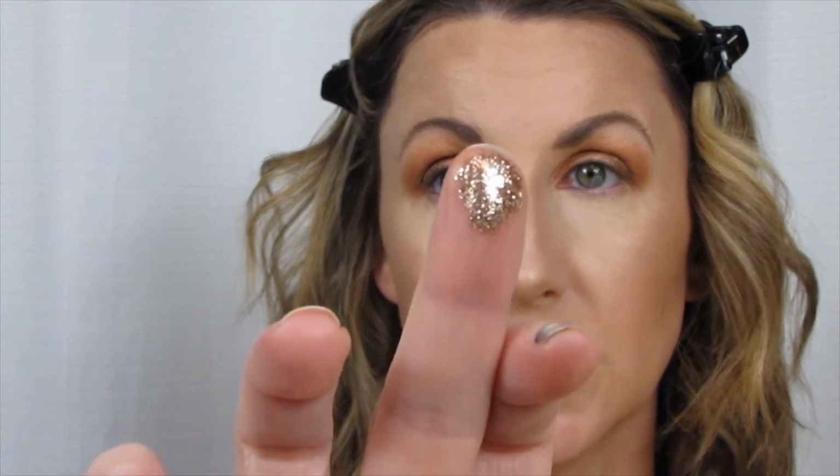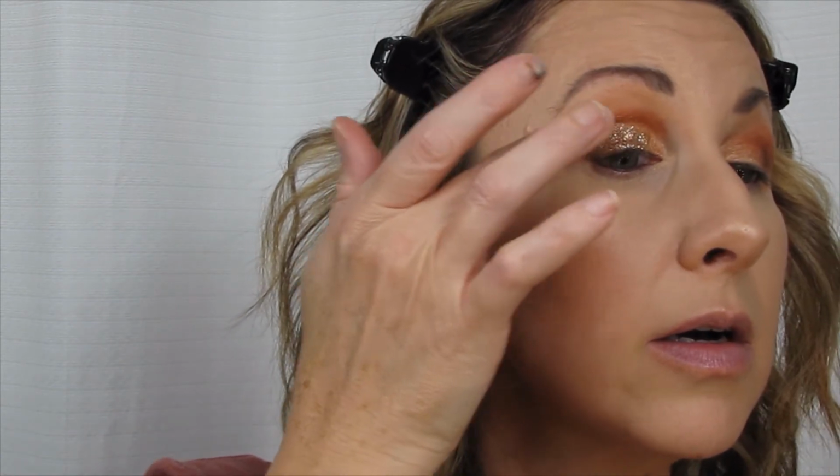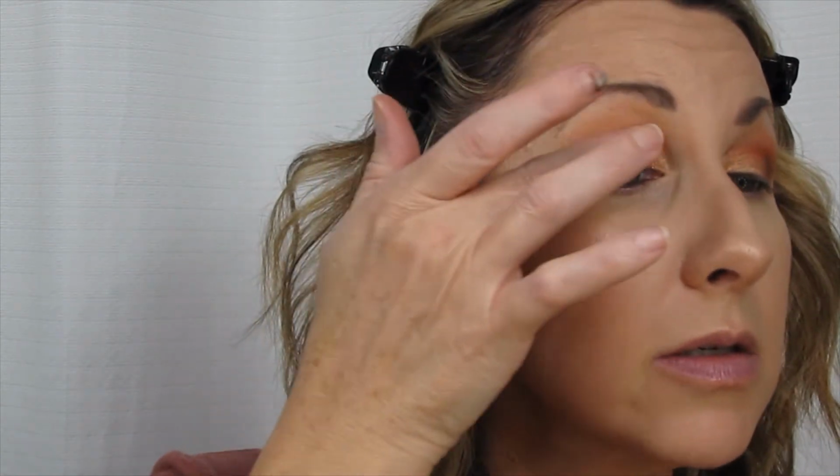beautiful, and it comes off just right off of your hand. So I'm gonna go ahead and go over the entire lid with this, and I'm dabbing. I am not swiping because I still want the other colors to come through. I just want to have that beautiful glossiness, shine like a diamond here for movie night, you know, so when we turn the lights off you can still see where Mom is. And I'm going up a little onto the lid.